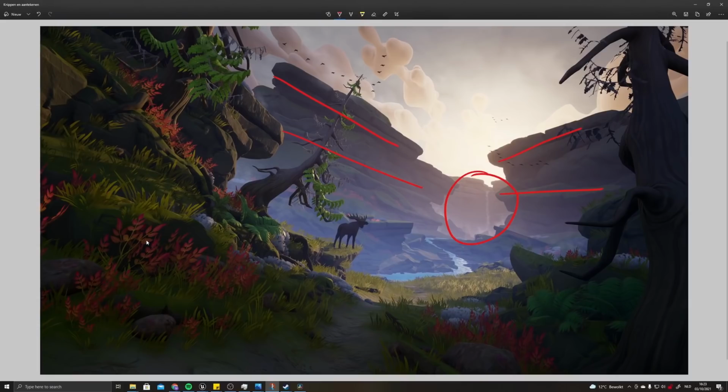I'm also using stuff like the branches of the tree, the moose looking in that direction, the river that's flowing towards the focal point, and the birds flying in a V formation. These things all work together to guide the viewer to the focal point. Finally, I'm also using these elements in the foreground, like a tree on the right and the rocks to the left, to frame the composition. Placing these elements in the foreground and shadow also helps push the sense of depth.